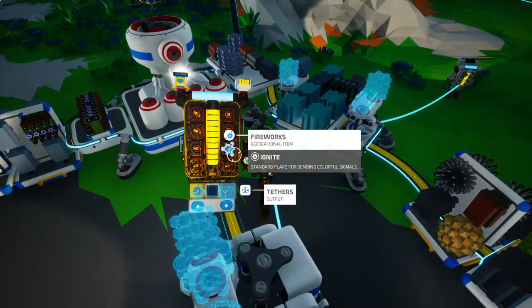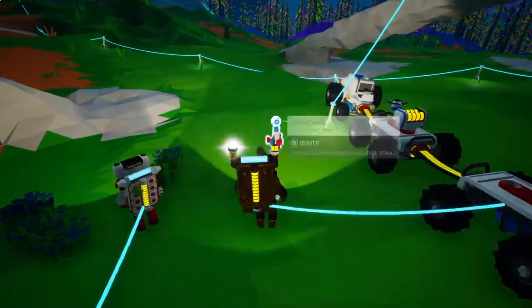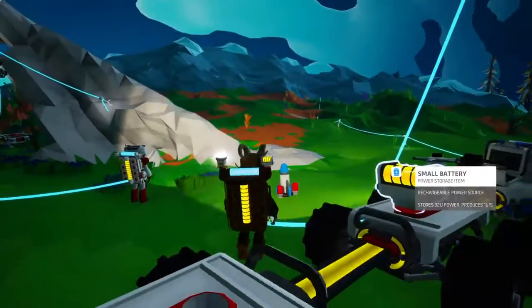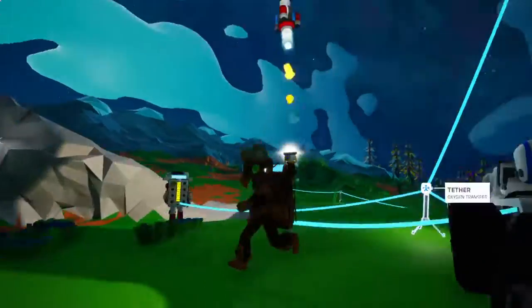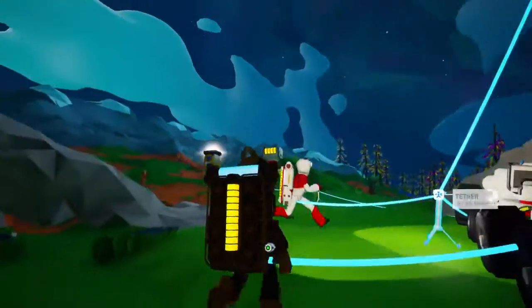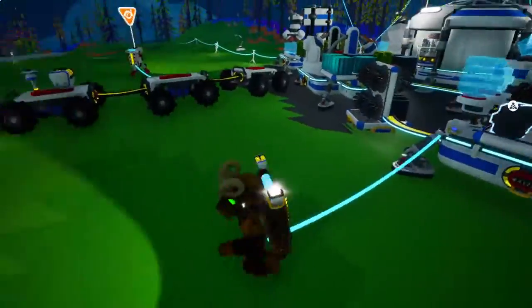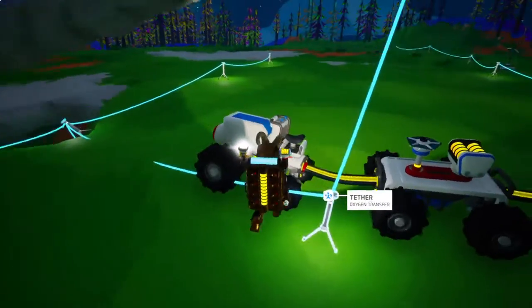Wait, can we make a canister? Here, let's use this firework. Small canister. Ready? Okay. Oh. That was cool. It hit the rock. Yeah, that was cool though. Yeah. Here, I got you.